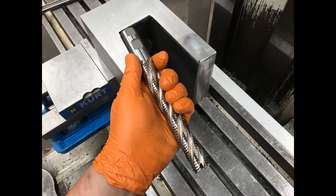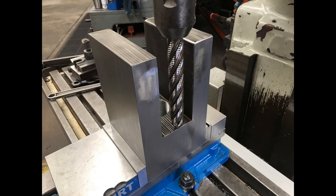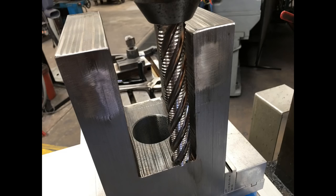And then now we're going to go over to the milling machine. I'm just showing the end mill that I use. That's a 1 inch diameter, 6 inches long. And I actually stood the Clevis up in the vise and used the side mill method and was able to cut the entire thing at one time. I had to make a few passes through there, but it worked out real good.